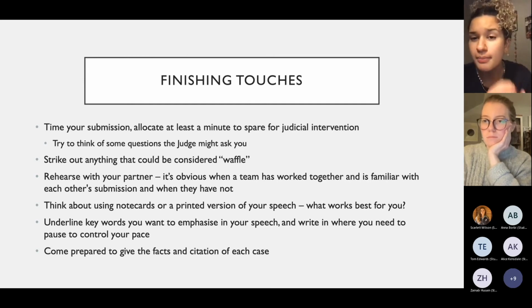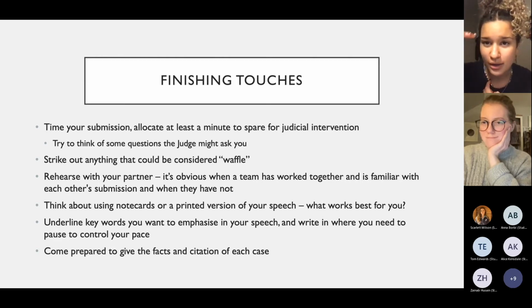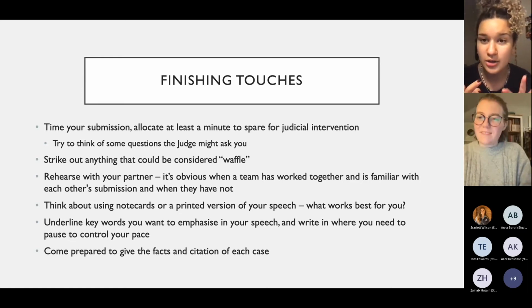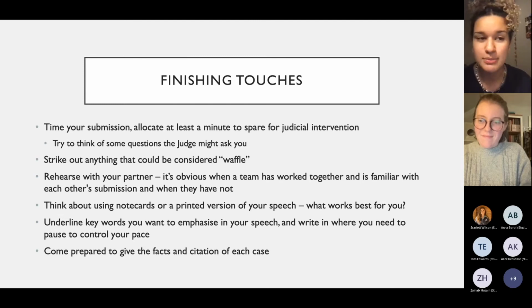Don't feel you've got to memorize it in your head. I would actually never encourage you to memorize it in your head, because if you ask a question and you have to stop mid-track, it's going to be hard to pick back up. When I first came from school, a lot of the time when I did speeches, I had it in my head because I couldn't hold notes and no one was going to ask me a question, so I could just control my own pace. Mooting's very different to public speaking, so just bear that in mind.